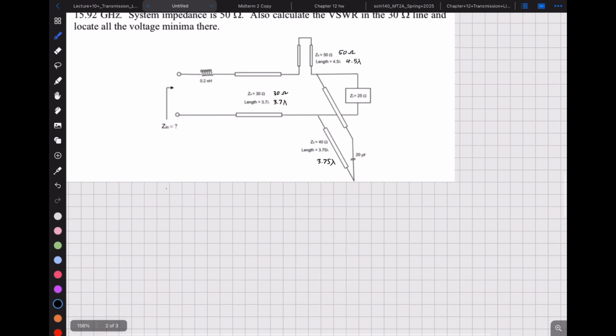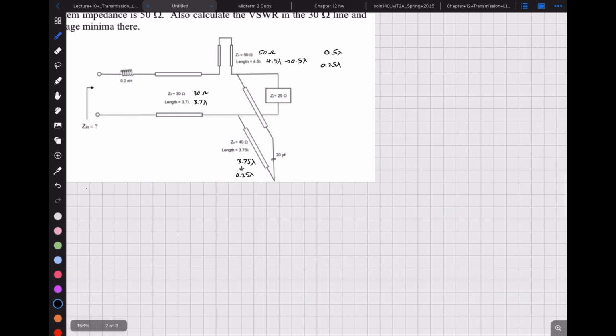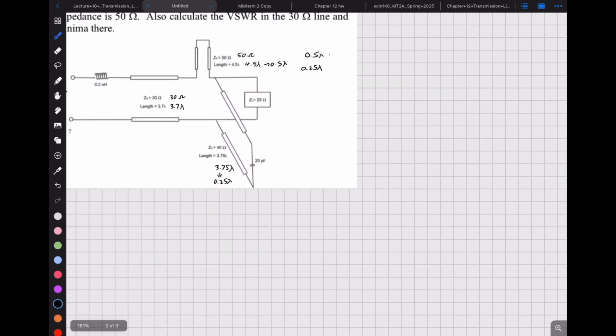Okay, so we have 0.5 lambda and 0.25 lambda, which we can see from here. So this becomes 0.25 lambda, 0.5 lambda. That's because the impedance for half wave is special: when it's half wave, it completes one cycle of the impedance transformation pattern. So one half wave after, the impedance here is going to be the same as the impedance here, and it can go again. It's going to be the same impedance there. That's the idea of it.